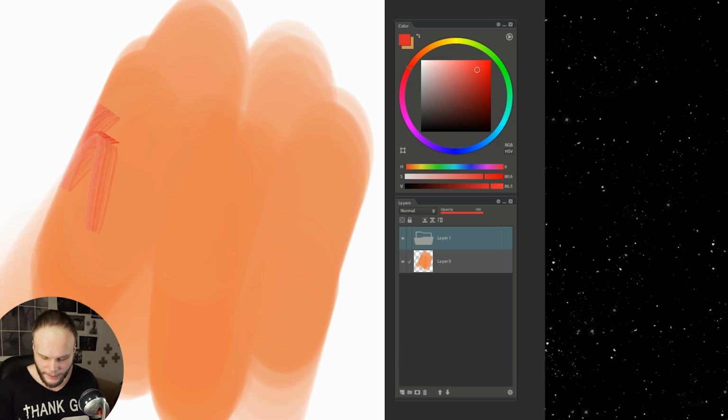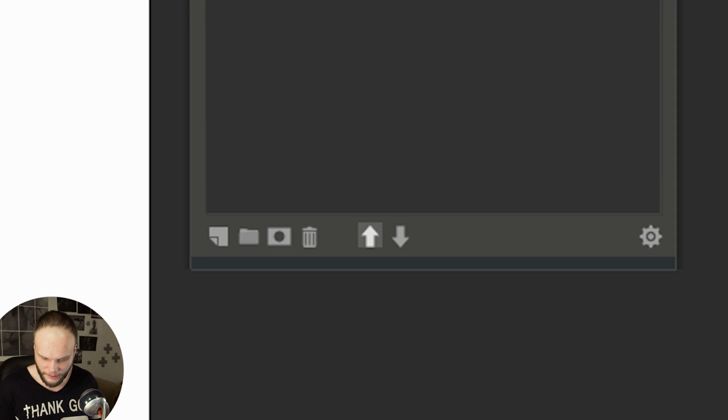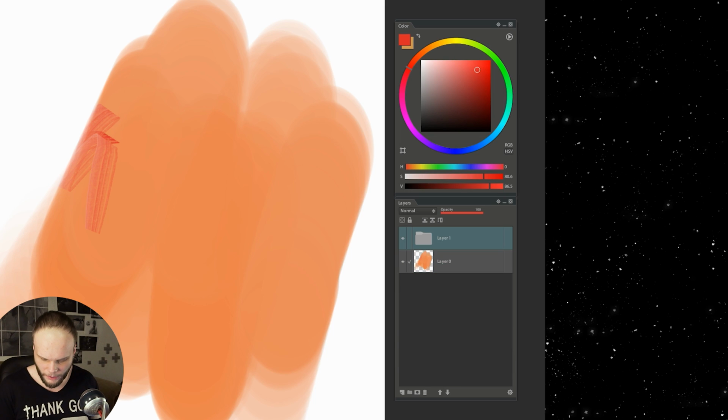So that's cool, except for one essential feature, which is groups. They're not exactly very robust in the way you can approach them. For instance, here I created the group, and now I can't just drag and drop one layer into that. I have to use this somehow. I'm not even sure, it doesn't really work anymore.